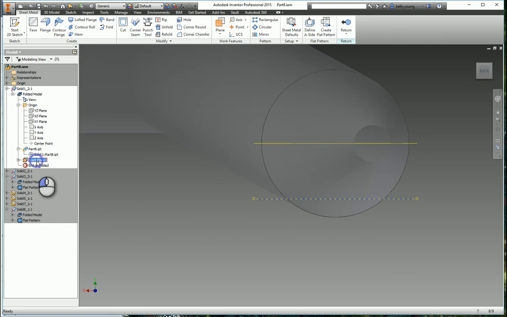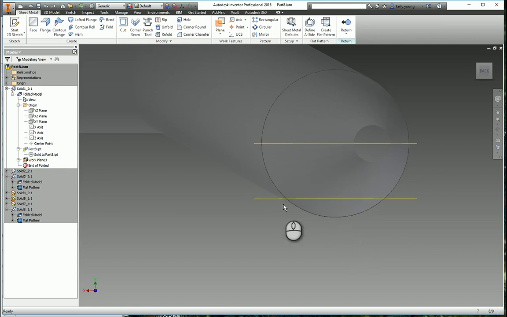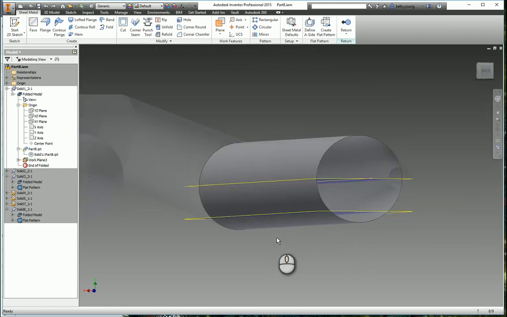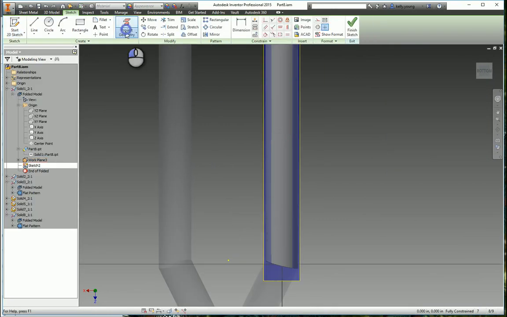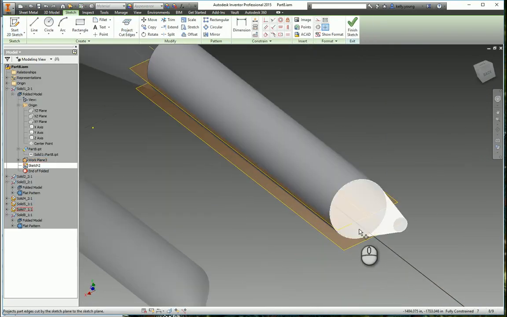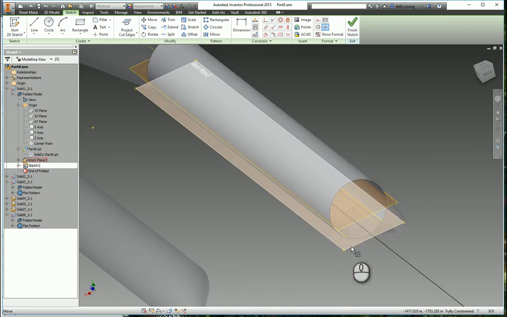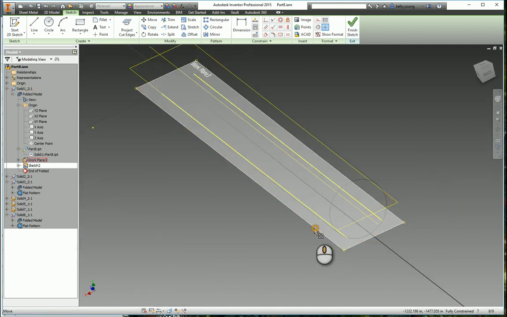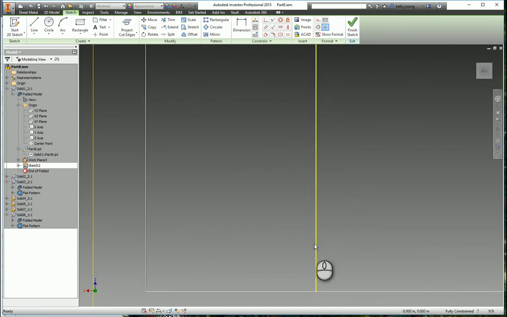Let's see, negative 100. So 50 up here. So then create a sketch on this plane. Project cut edges. What that does is anything cutting through that plane will be cut, and then put onto this sketch. So if we go to our wireframe, you now see, if we look at our top view, you have that line cut through.